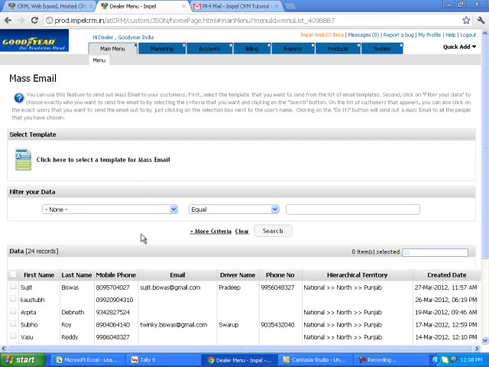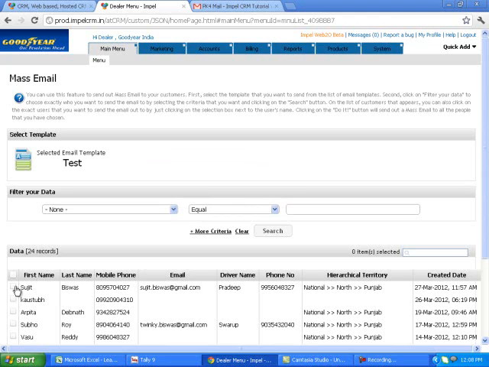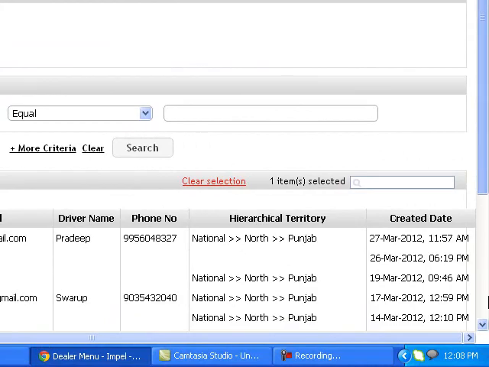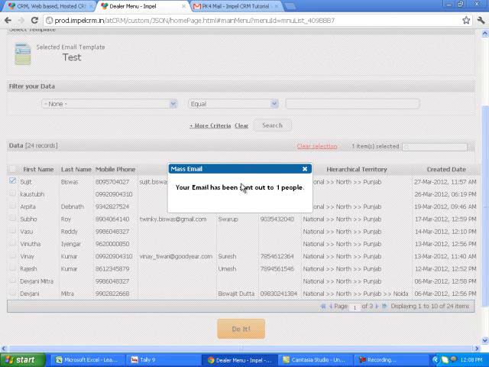So click here to select a template. Let's say we select the test one, and then we send the same thing to Sujit Biswas, and then you come down. There is an option like how you have seen it in SMS. Just do it, and a system automatic generated email will be going with the test template, and you will see an option your email has been sent out to 1 people.